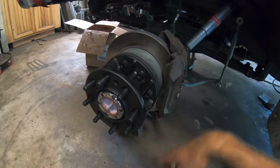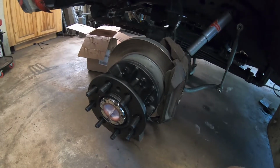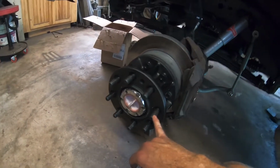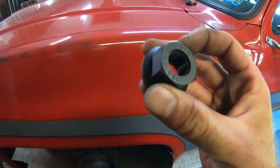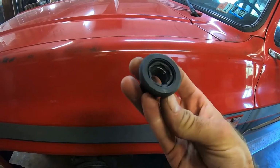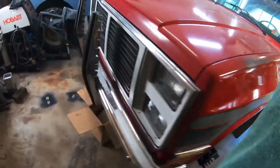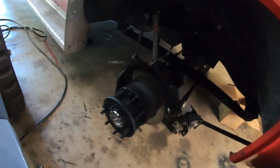It'd be the same as what it was to the wheel, because they're the same studs, same nuts that were on the Ford steel wheels. And then these, I think it says 150 foot-pounds. I'll just torque it to whatever my gun does, because any tighter than that and I won't be able to get them off if I get a flat tire. So both sides are done, ready to roll.